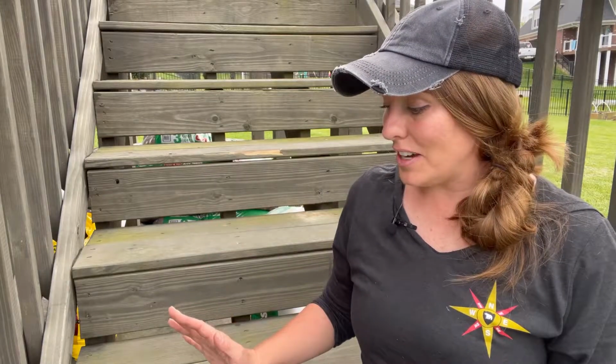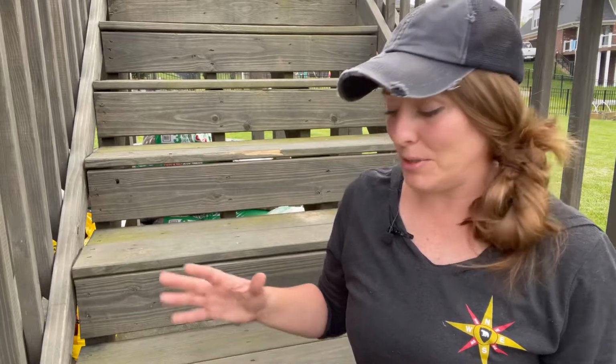And next, let's talk about the material of the pot. I personally don't have a preference of the material that my pot is actually made of. There is some credibility to tropical and especially desert plants in terracotta pots. The terracotta pots are very porous. They let a lot of air and moisture in and out. So I would say that those are a really great option if you're growing tropical or especially desert plants.